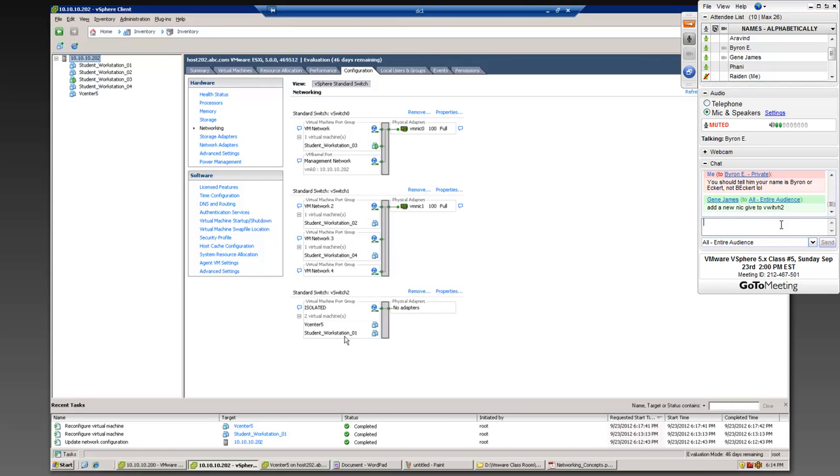Yes. In this case it is possible because they both are in the same port group. If it was on a separate port group on the isolated switch, it's not going to work. But since they both belong to the same port group on the same switch, even though the switch does not have an uplink, there is no problem. They can still talk.